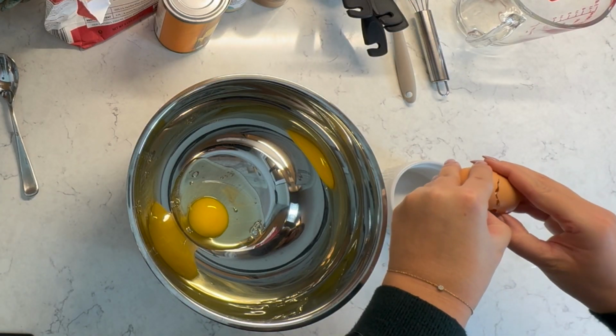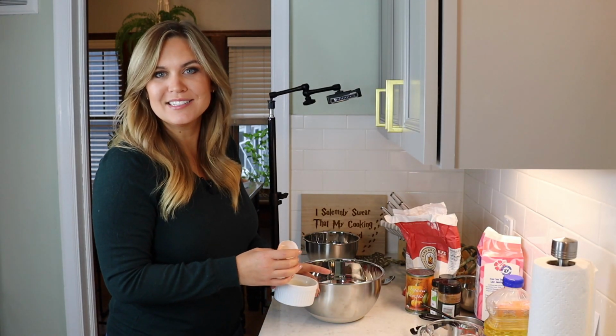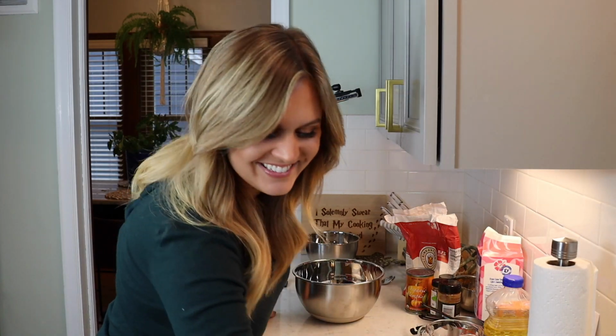I always like to crack these into a separate bowl. That way, if you have a little piece of shell that gets in or if the egg is bad, you can just toss it and it doesn't ruin whatever you have going in your bowl. Those 2 are just fine.